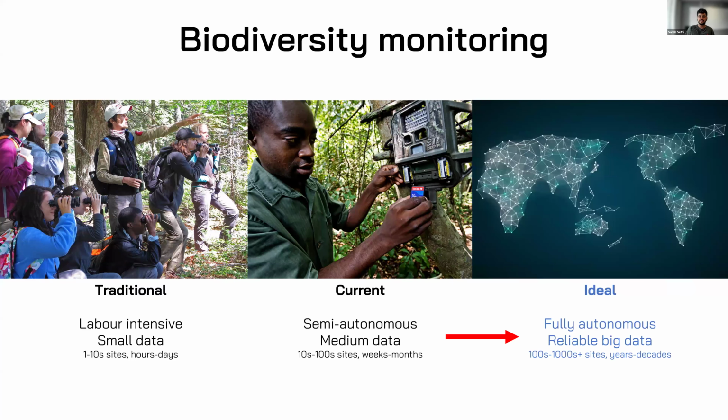What our group is really concerned with is bridging this gap and moving over to what I would say is ideal biodiversity monitoring, where we have fully autonomous data collection as well as fully autonomous data analysis that is generalizable, reliable, and gives us large data sets on the scales of hundreds of thousands of sites and years to decades of monitoring.